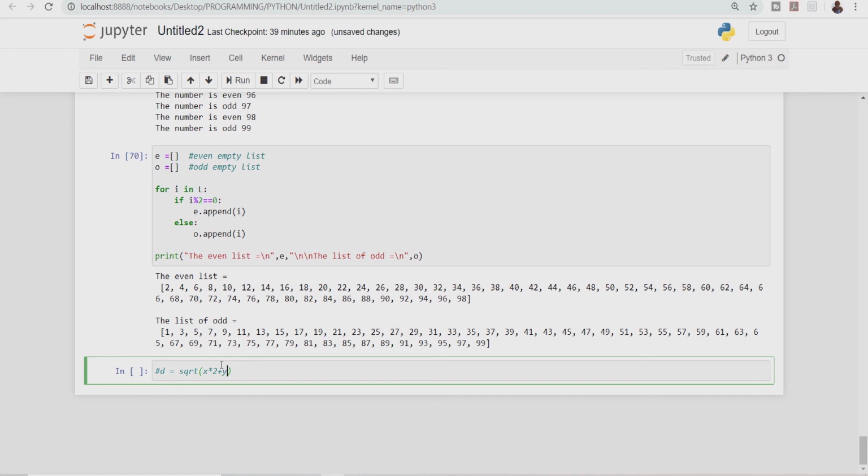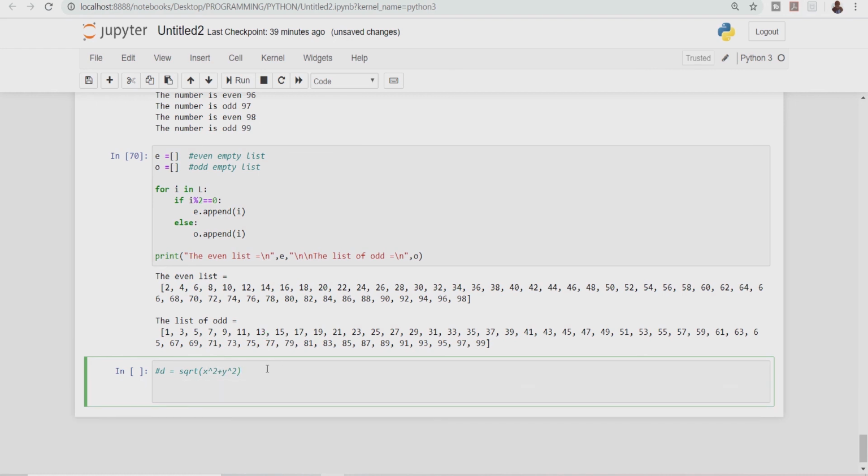Alright, so let's assume we need to calculate a certain expression given by maybe d equals square root of what is inside, x squared plus y squared. Alright, let me use that for the moment, and that's what we need to calculate, assuming x is given and y is given to you. So let's try to do that using the two options. So we will say d equals square root, as a power means a half, so I can use the first option which is the double star.